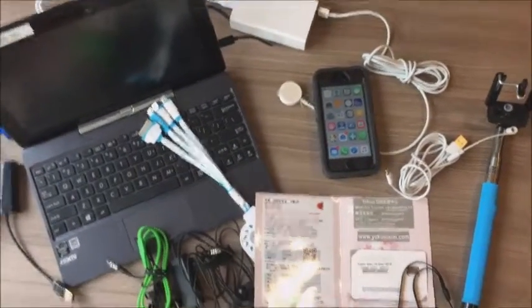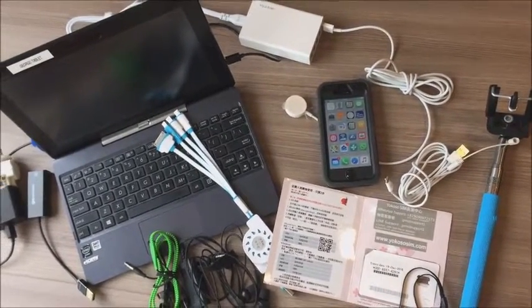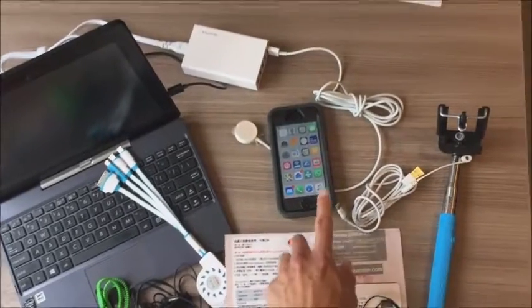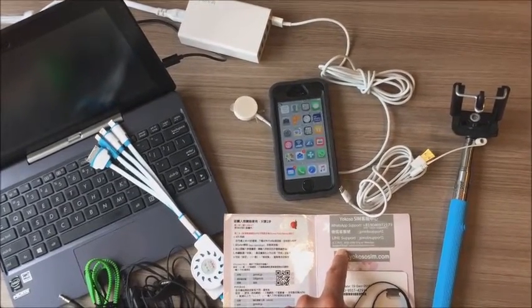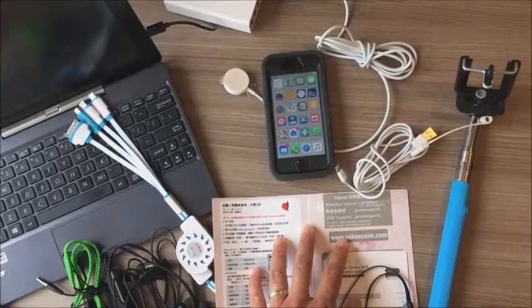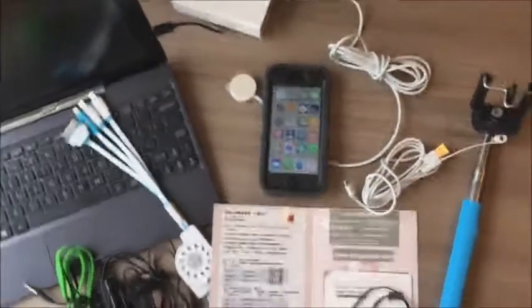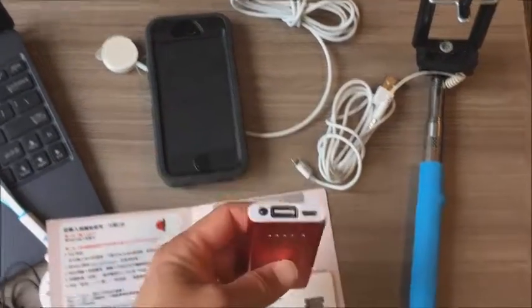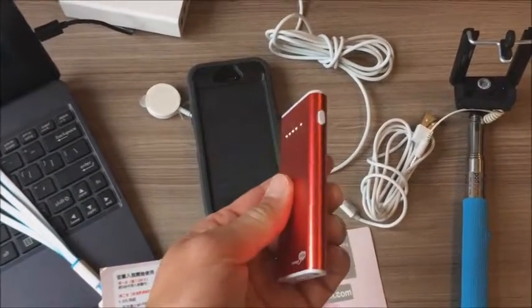That's all my electronics — and that's all you need. I actually brought a backup camera but did not need it. My sister-in-law brought a full SLR with a huge lens and almost never used it, so unless you're a professional photographer I would not bother. The second phone really isn't necessary, but what I did was use the backup phone for the Japanese SIM card and the phone I'm filming on with T-Mobile service so I continually had my own phone number and texting. I also brought a small portable charging block — it's about two to two-and-a-half amp hours — and it's really all you need; it's enough to charge my phone pretty much once entirely.